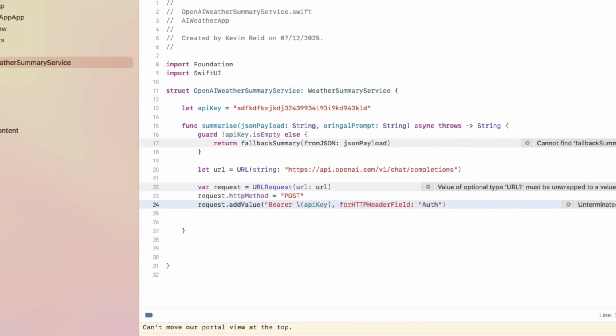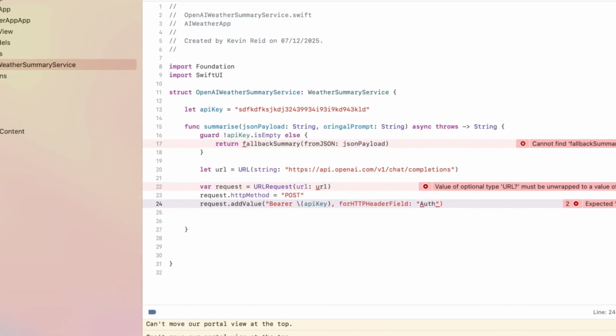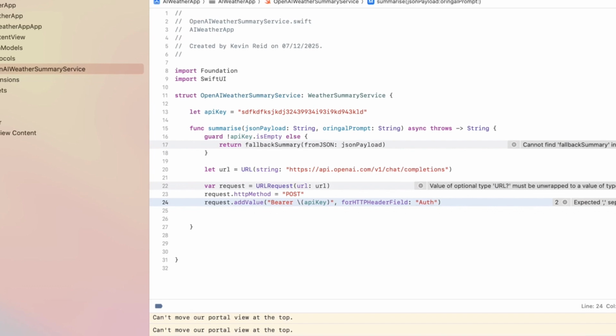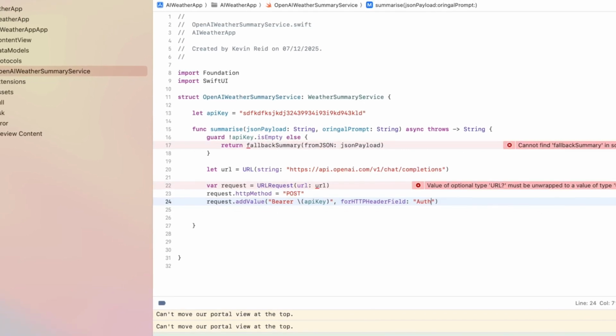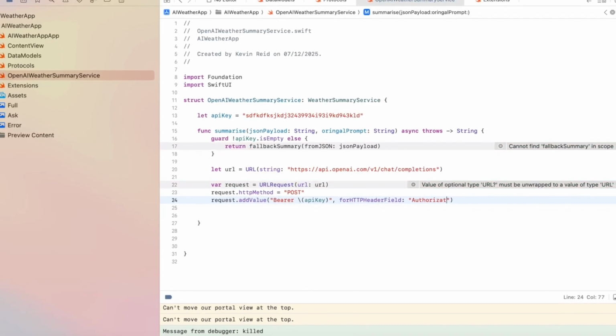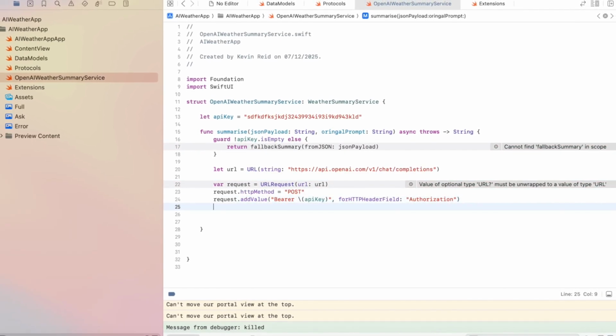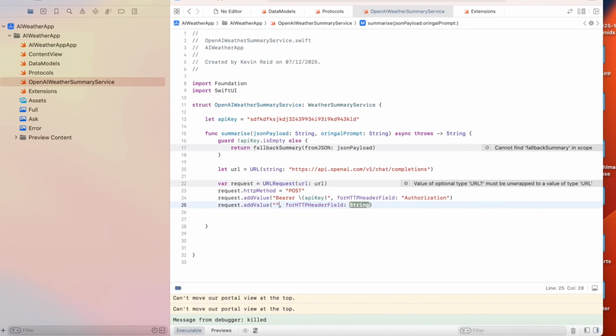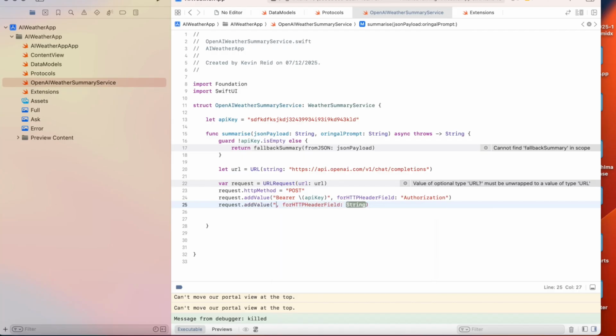Here we need a comma after API key for authorization. We need another request dot add value, application/json, and then we have to specify the content type.